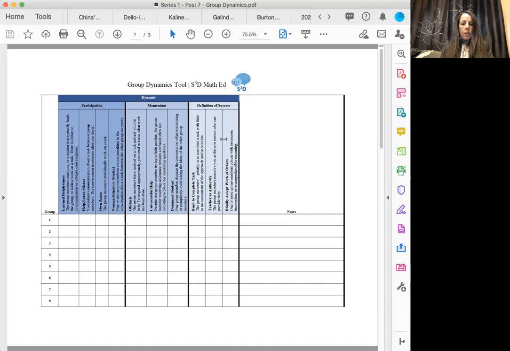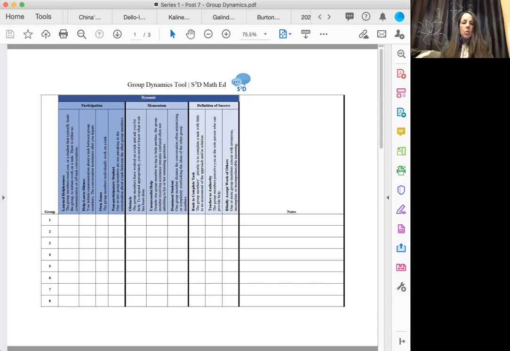And then lastly, the definition of success element pertains to norms that need to be challenged. For instance, students may blindly accept the work of others based on their perceived status rather than their mathematical reasoning. In this case, you might hear comments such as, "I think she's right because she's really smart."